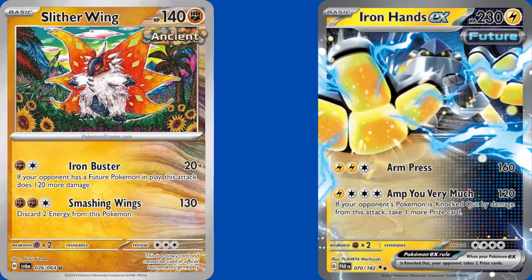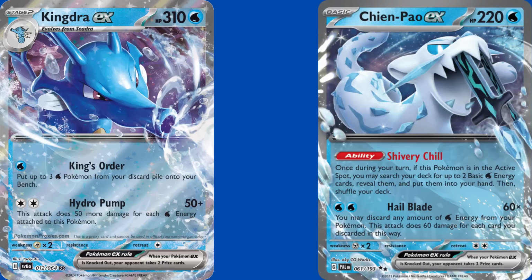And for the final attacker worth crafting, get a single copy of Slither Wing. There's nothing terribly exciting about it. Pretty much its sole purpose is to one-shot an Iron Hands EX. Beyond that, it's kinda useless. So yeah, get one, and think about putting it in an Ancient or Lost Box deck, but then never actually do it.